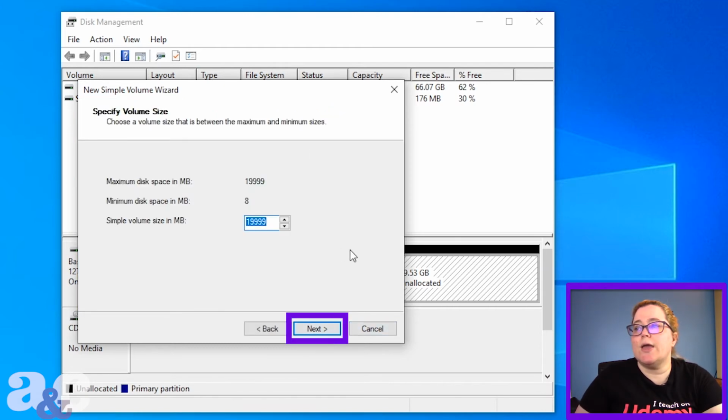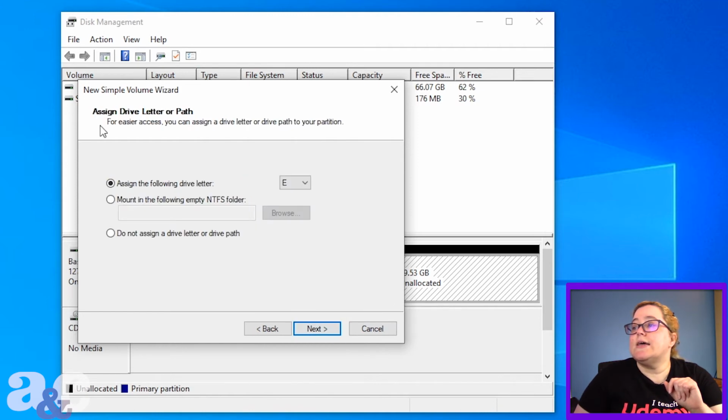This is already okay because it's the right size. Automatically, this is the right size. You don't want to do anything here. You're going to say, oh, but it's a little bit smaller than what you said. You said 20,000 and here is 19,999. That's normal. That's always like that. Okay, so don't worry about that.